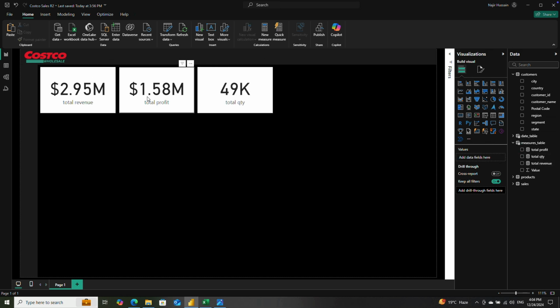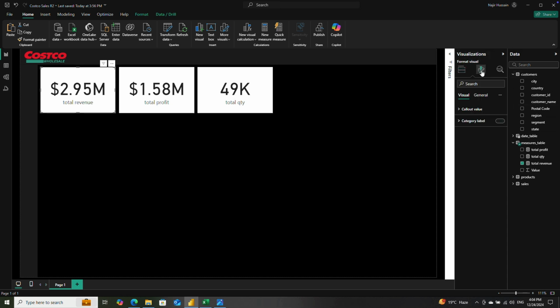Now I would just do some formatting. I want to make sure that these colors are changed as per our theme. So the background I would change for this. I would select it, go to here, and go to callout. First of all, I want to remove this total revenue label that you see here. I would want to keep my own, and I can remove it or I can keep it. If you want to keep it, that's up to you. I'm going to remove it, and I would be using my own.